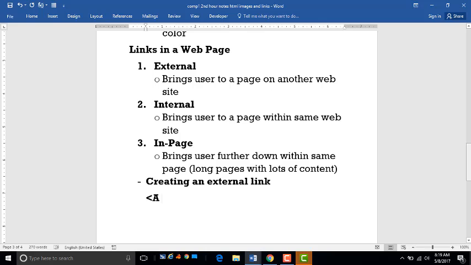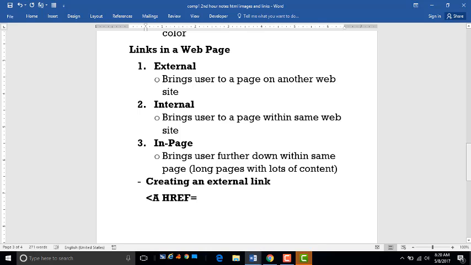A stands for anchor, but it always has an attribute with it that we're going to use. Just like when we did the image tag earlier in this section of notes, we didn't just do IMG by itself. We had to link to where the picture was with SRC. So in this case, what we're going to do with links is we're going to use the attribute href. href stands for hypertext reference.